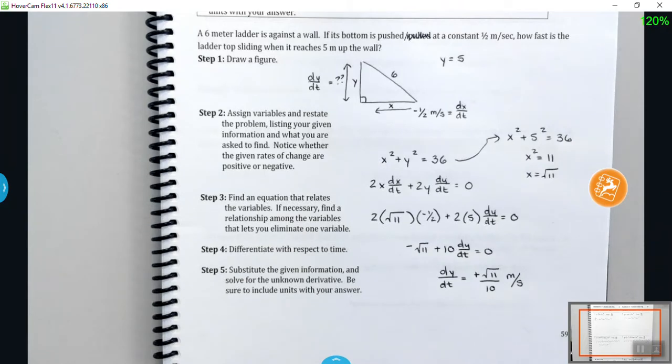It would be like pushed into the wall, and then you would know that dx/dt is negative because x is getting smaller. But even so, as you go around that point, it approaches the same speed, so wouldn't it just not matter overall? No, it matters because if it's positive, your variable is growing, and if it's negative, your variable's shrinking.